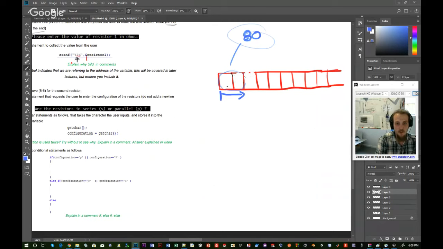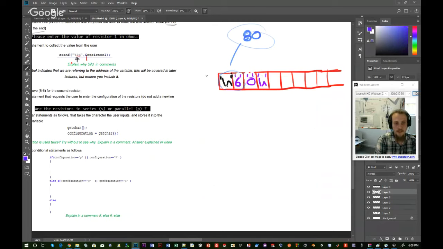It leaves behind the new line because that wasn't read, because that has nothing to do with the %ld. Okay? It has nothing to do with the integer. Now, what's powerful about this is when we go and enter our second resistor, that new line is still on that buffer. But let's say we enter 60 as our second resistor.